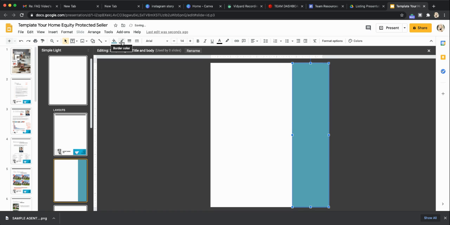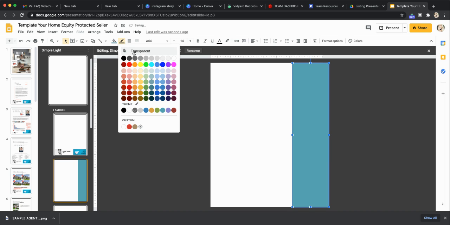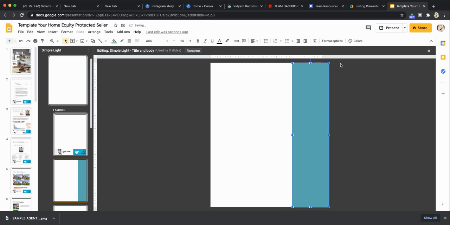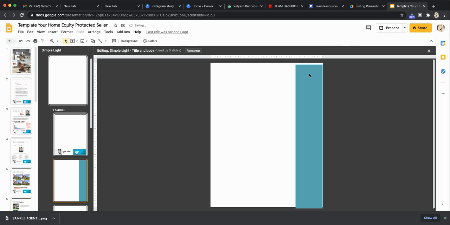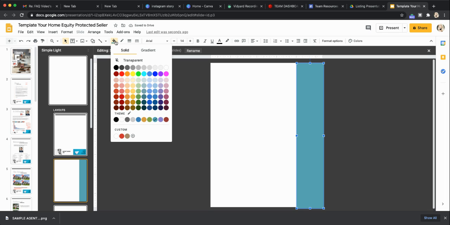The other thing is that every color on the web has its own little code. So if you don't know your color code, if you've got a specific logo that you're using, your color that you're using in your logos and your branding, your graphic designer should be able to tell you what that hex code is, and you can just type it in there. If you don't know what I mean by a hex code, I'm going to show you.